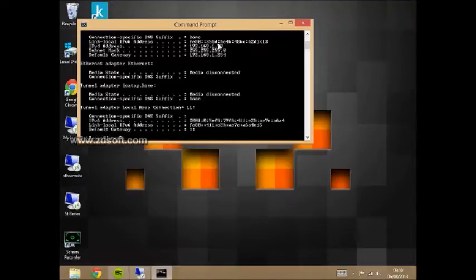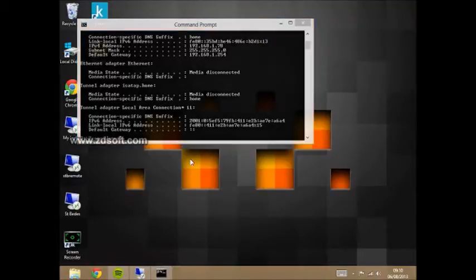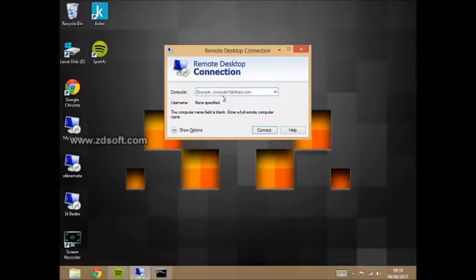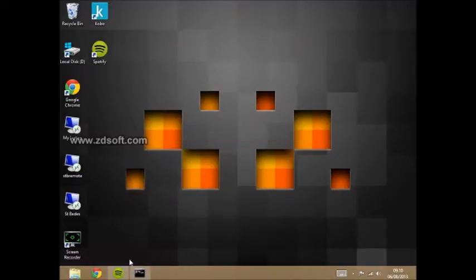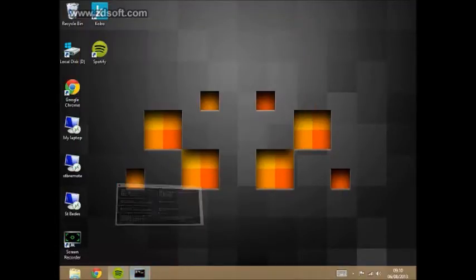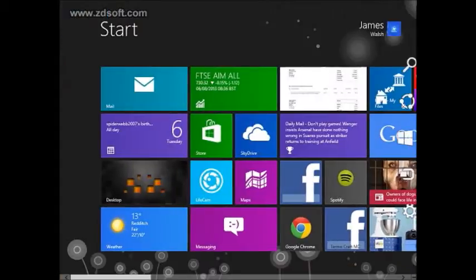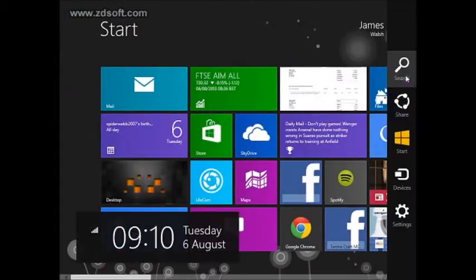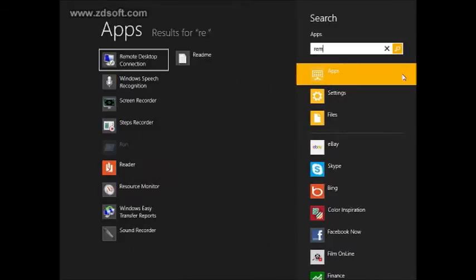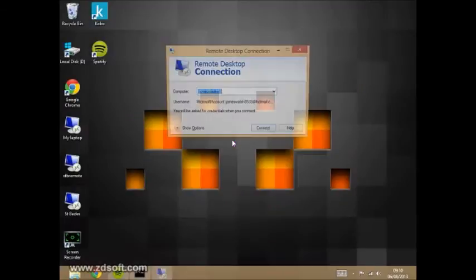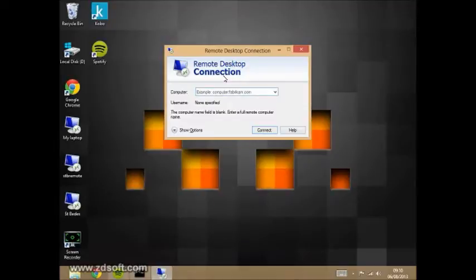With that address, you go into Remote Desktop, and I'll show you here, getting the IP of the computer that I want to connect up to.